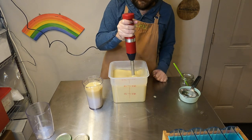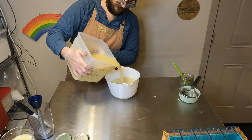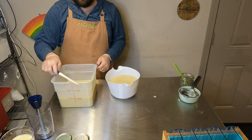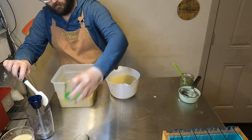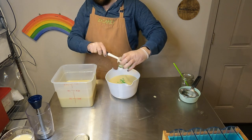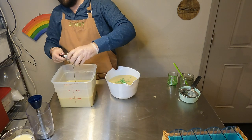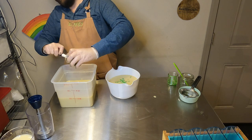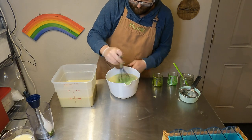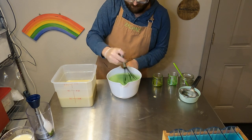We leave the unscented soap batter alone because there is some white colorant in there, and white colorants can cause things to accelerate a little bit. Then we portion off half of the soap batter into a separate container because we will be doing two different colors of green — a more neon, bright green-green, and in the other cambro a more grassy, mossy green. I believe it's Apple Moss mica from Bramble Berry. We whisk those together with a hand whisk, and off screen Zach also blitzed them with the stick blender, as this fragrance oil didn't cause acceleration at this stage.